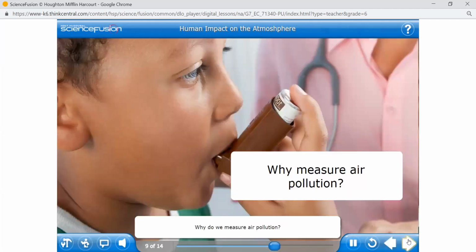Why do we measure air pollution? One reason, as I told you, is that we have the AQI. Measuring the air quality index, we check the air quality. And if the number is high, they take care in that area. That comes with a color code also. Air quality can affect human health. People with respiratory diseases like asthma might find their symptoms worsening when air pollution levels increase. Pollution might affect these people so much that they have to use oxygen masks to breathe.